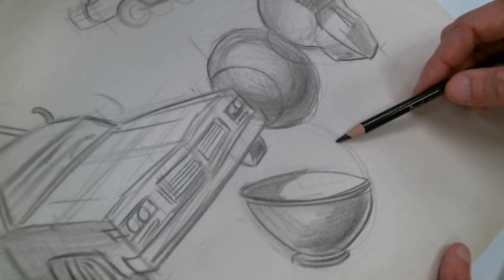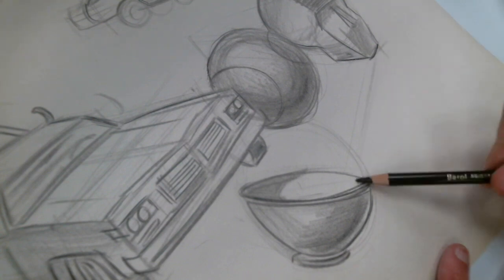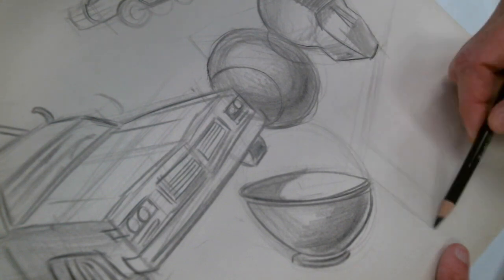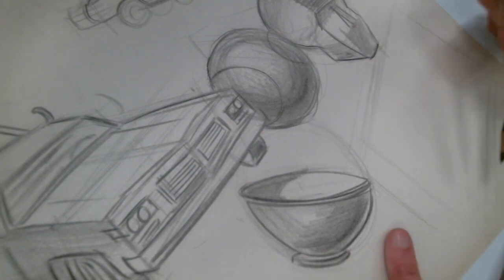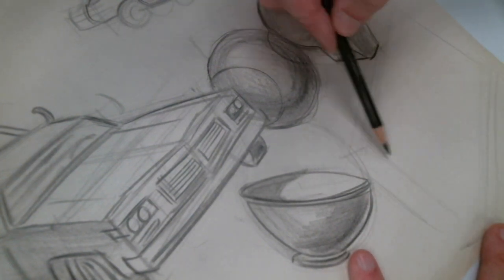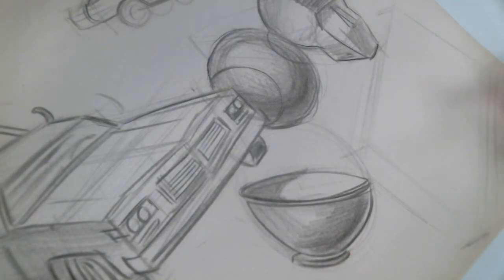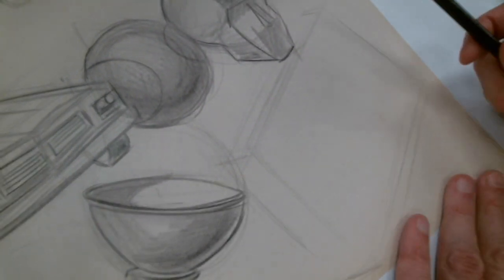So to do this, I'm just going to compose it down at the bottom of the page here. You want to establish this box that'll have the image placed in there. So it's this 30-degree line. If I have a couple angles going this way, I'm trying to look at the overall size of this. You can also start and build one at a time, but it makes it a little bit easier to get the overall proportions.